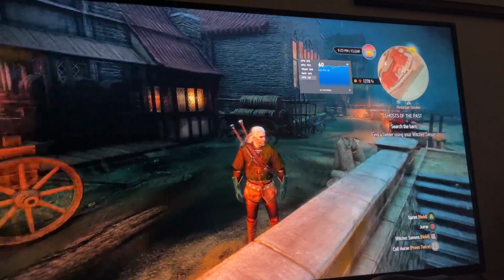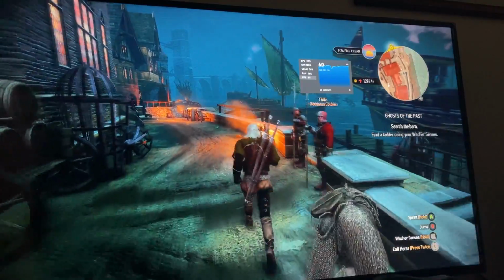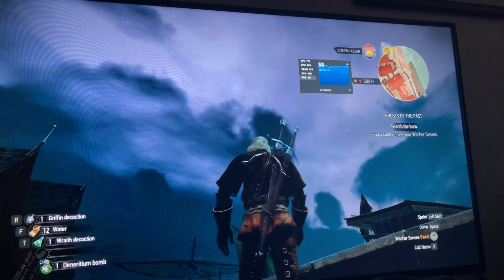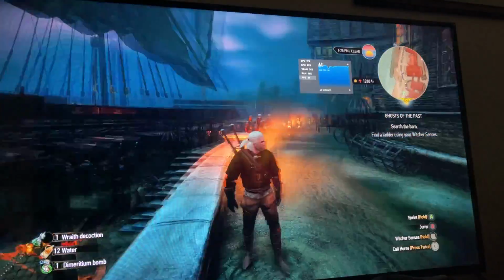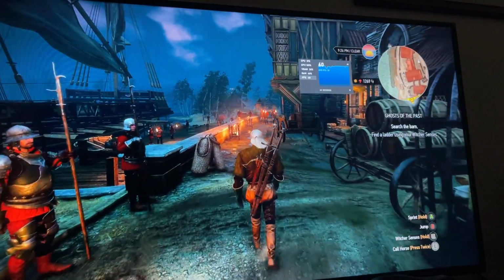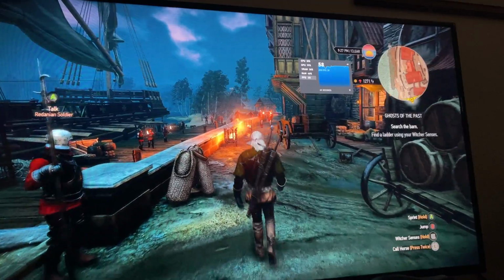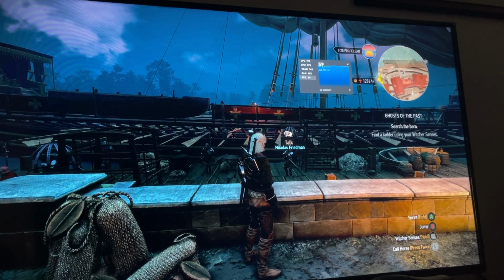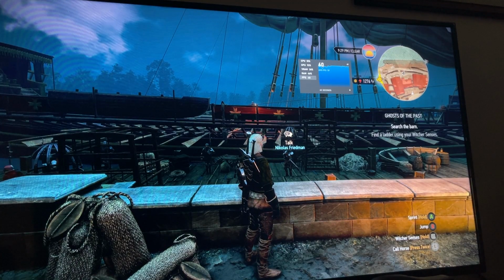4K, it's actually very capable as well. We're looking at 60 frames per second, max everything in Witcher on 4K. In Cyberpunk at 4K, you can run it on high settings and still get 30 frames per second. Or if you want max and you want to ultra everything, then you just turn on Fidelity FX. And because it's up-resing at 4K, it looks great, to be honest. So that's my takeaway here.